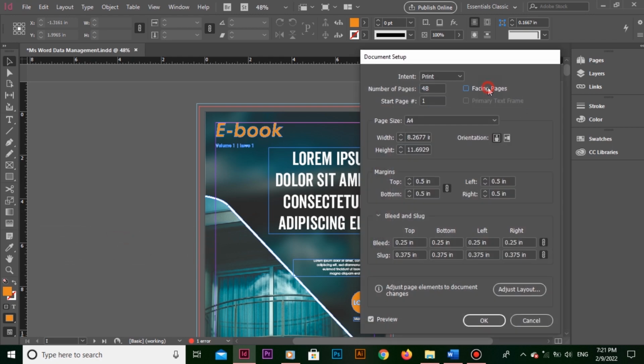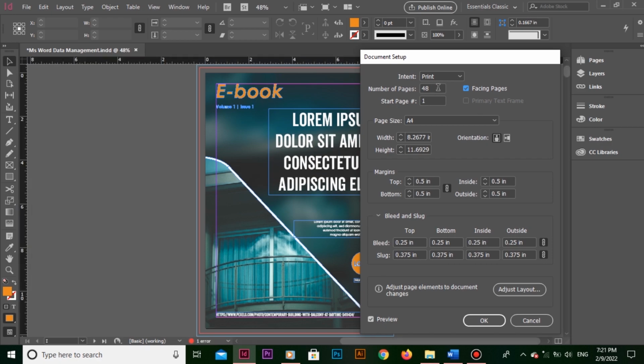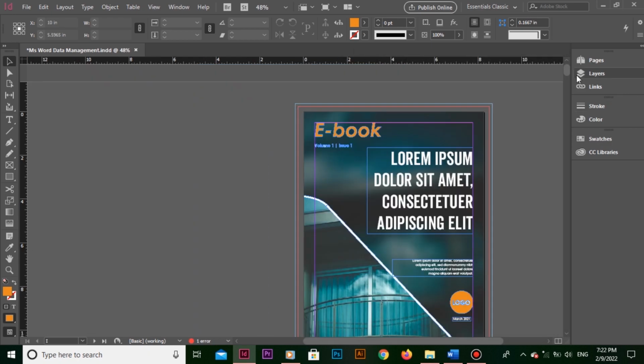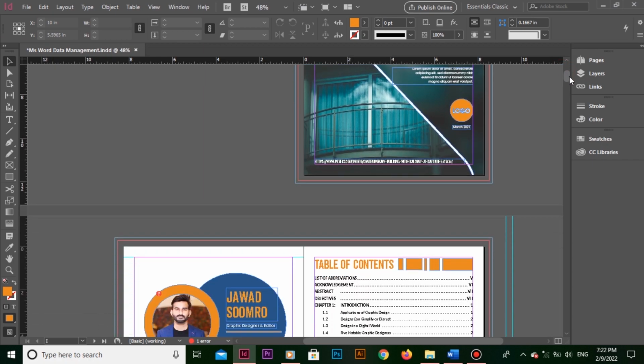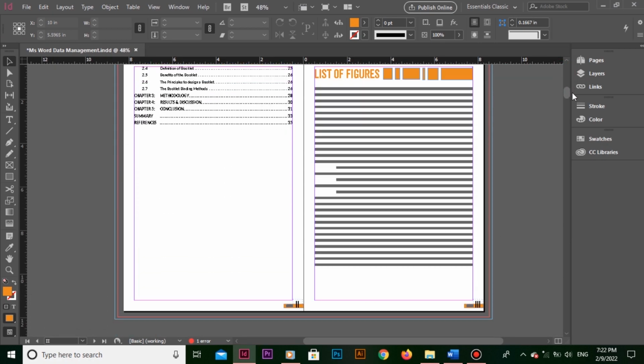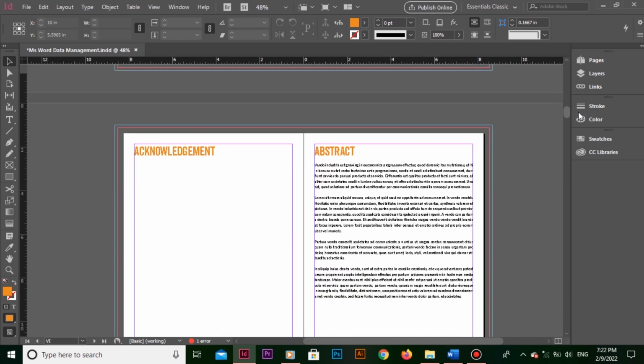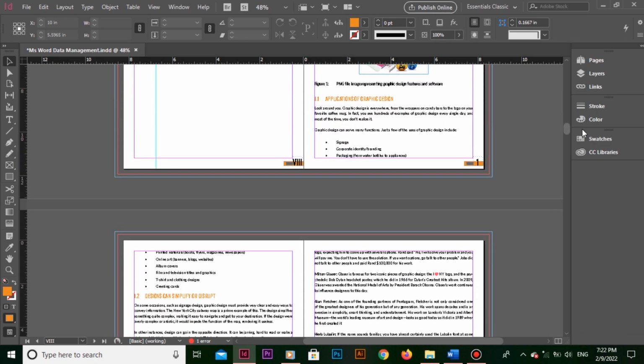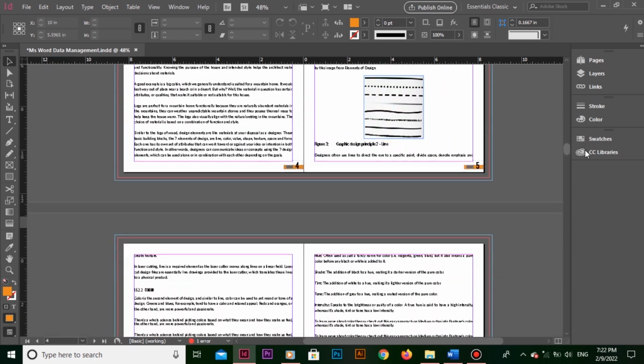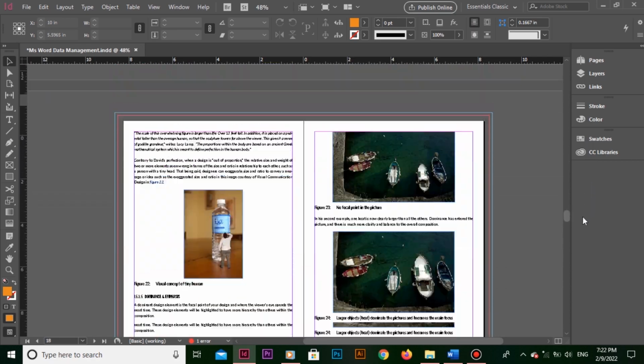You can ignore all other buttons and focus on this button, Facing Pages. Check this button and click OK. Now see that the document has converted into facing pages, which means that they are laid as two-page pairs or spreads throughout this document.